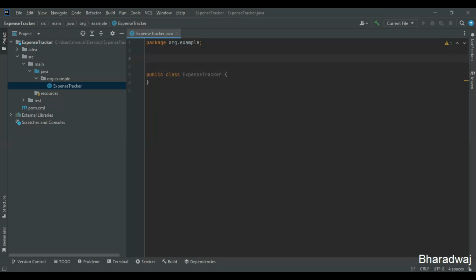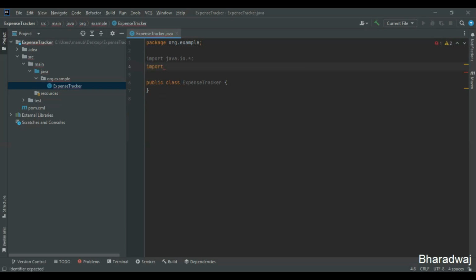So initially what I'll do, I'll just come here and import the necessary classes for file input and output operation. I'll just give import java.io. Done. Also, let's import the necessary classes for date and collection operations as well.